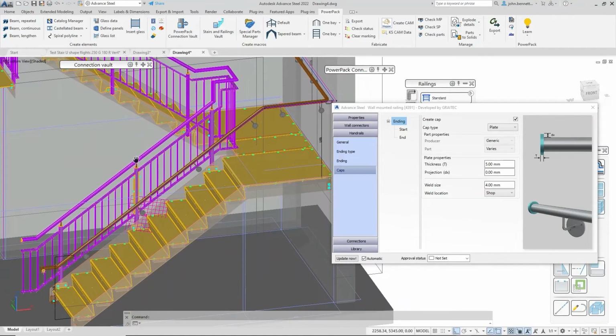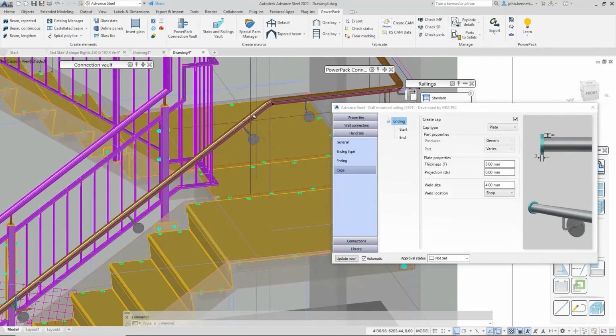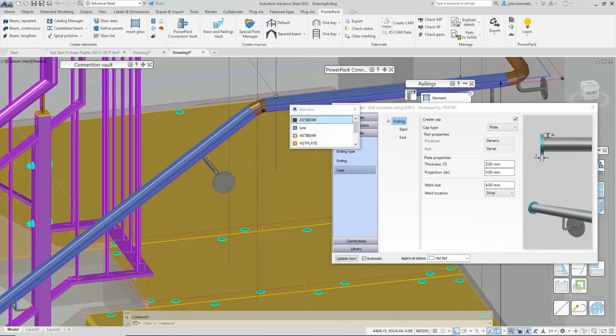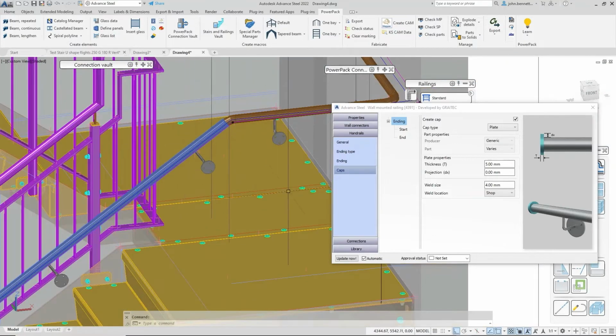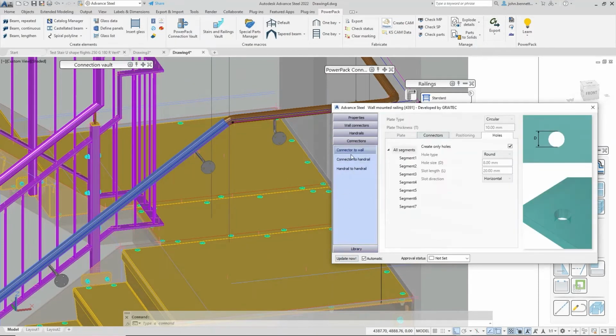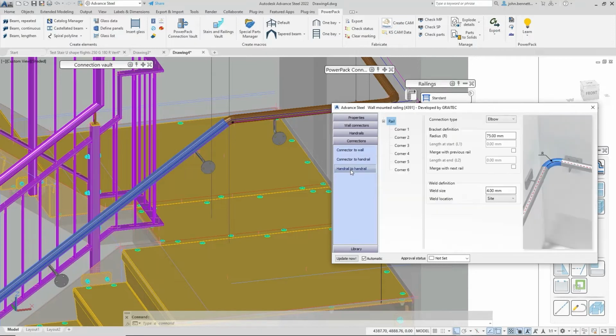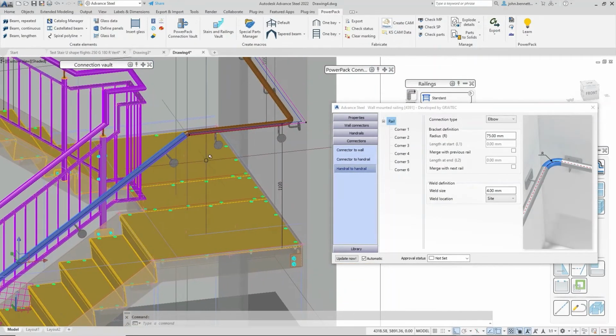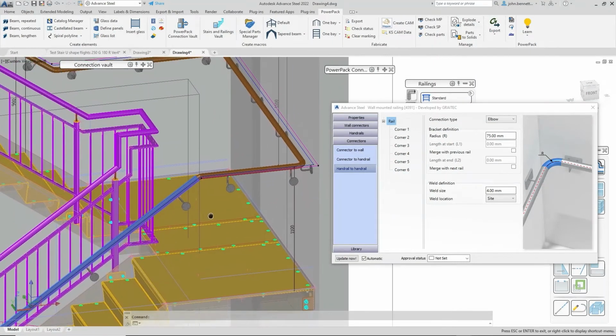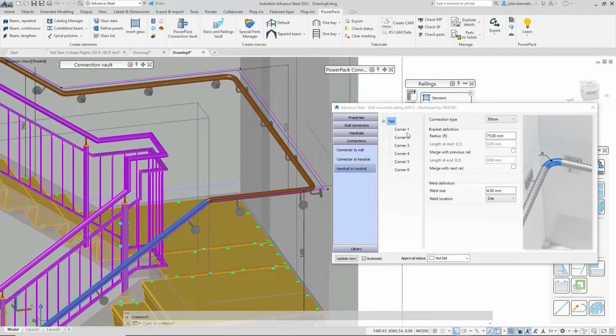I'm just going to let it come out straight. So the other bit to look at is that at the moment all this may be welded together, but it's probably all separate elements. So you'll see all the elements there, but they're all separated. So what you can do is come back down into the connections, and under here there's a little subtab that says handrail to handrail. And at the moment, depending on where you are in the tree, you could change these individually at each corner, how you want to do this.